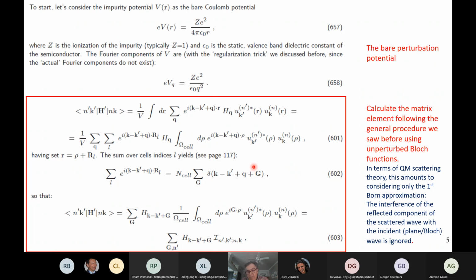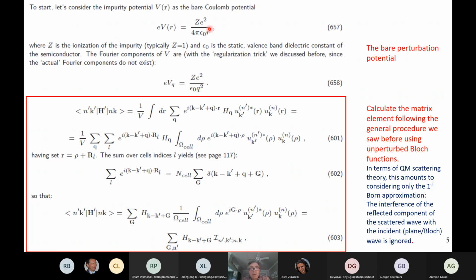the incident wave is impinging on the scatterer. However, the scatterer reflects a portion of the wave. So the total wave is actually the sum of the incident wave and the scattering component. We'll ignore the latter. The second Born approximation will be the first iteration, the first correction beyond that. So in principle, we may think of replacing the psi's with some of these u's and these plane waves with scattered waves, which you get from whatever order of the Born approximation we're using. But here we will stick to the first Born approximation.